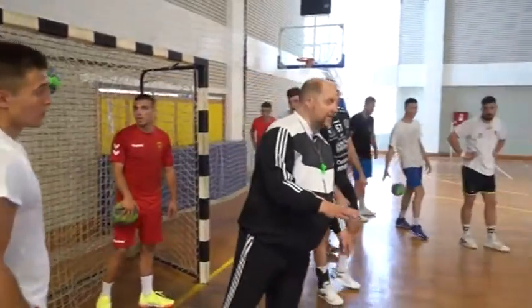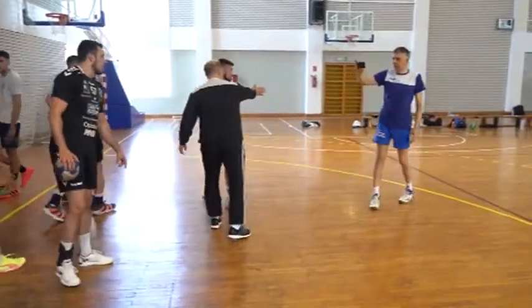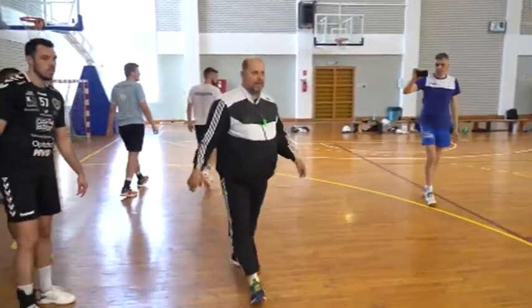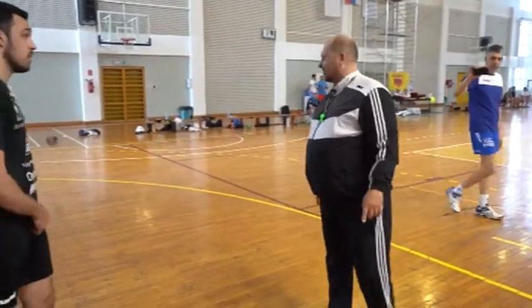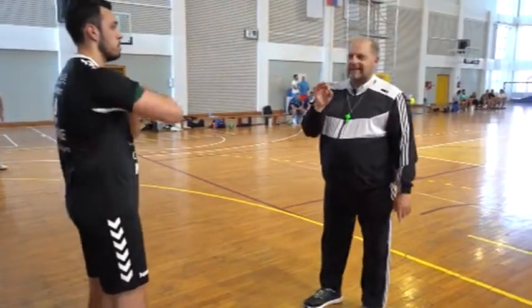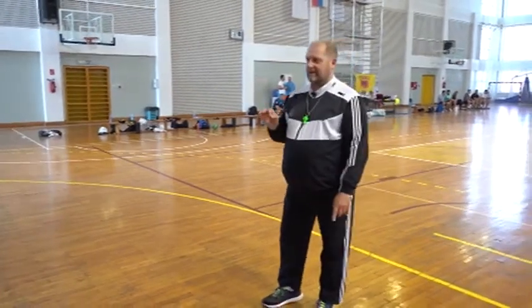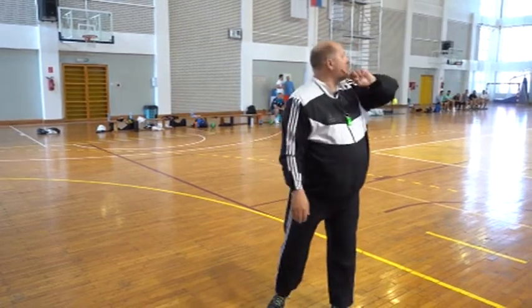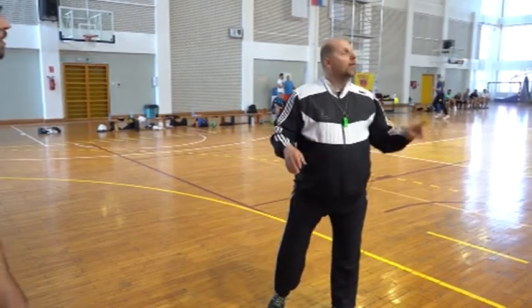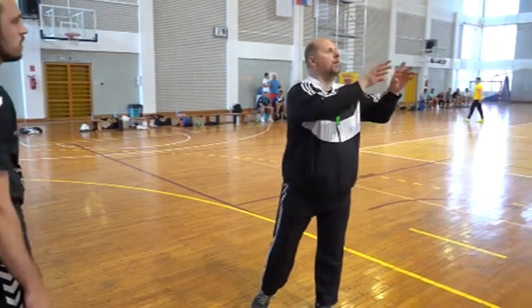Okay, the last one of this. Open up, go to basketball sideline. Ball is on the right position and ball is on the left position. Now, you did this yesterday in a slightly different way. Right side, just move straight, bounce the ball, and if center back is coming, double pass.